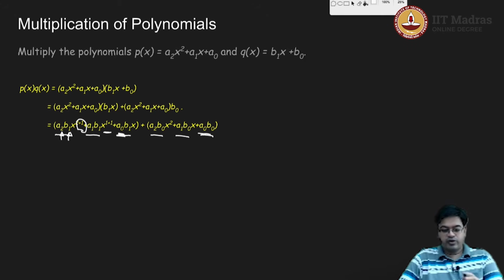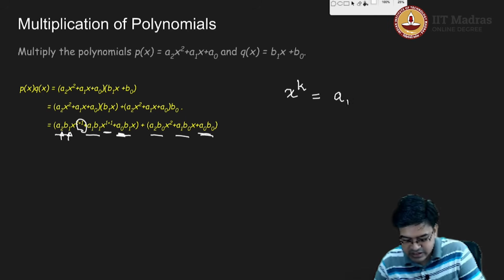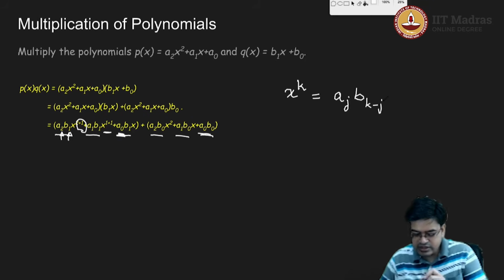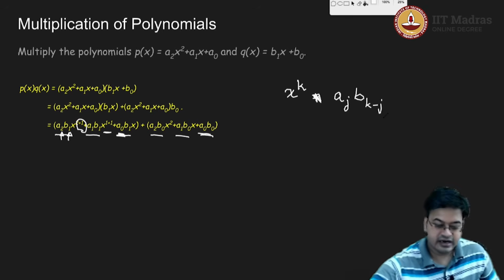So what we have actually done is we have figured out a pattern. That means if I want to find the coefficient of x raised to k, then the sum should be over terms of the form aj and b k minus j, so that their suffixes both sum to k. So with this understanding, let us go further and try to rewrite this sum.